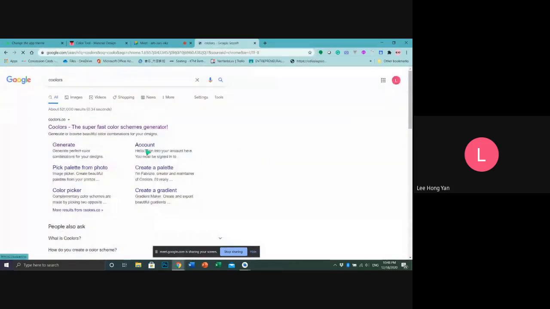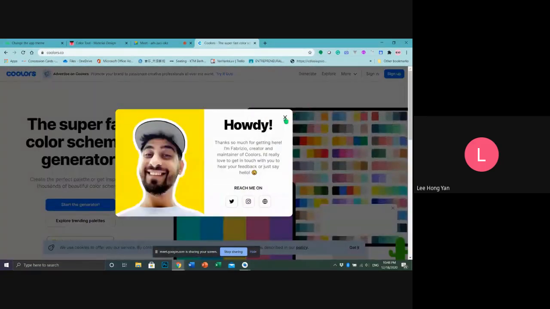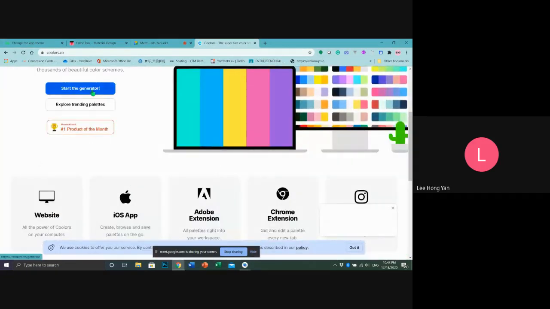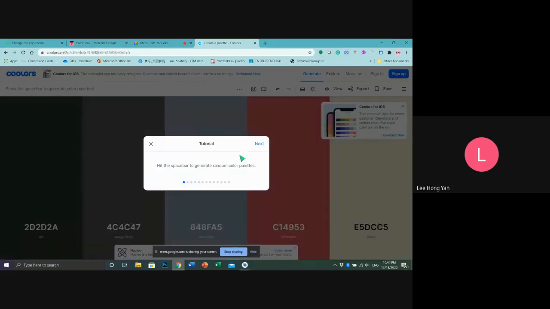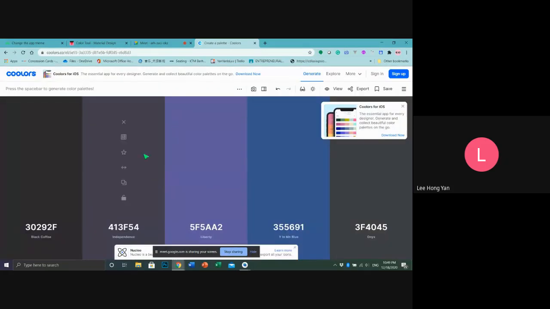So you also got some special websites for you to view some cool colors. The generator, you also can generate some cool themes here, to create those colors that are compatible with each other.